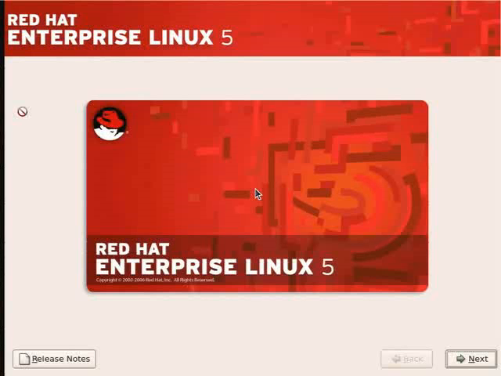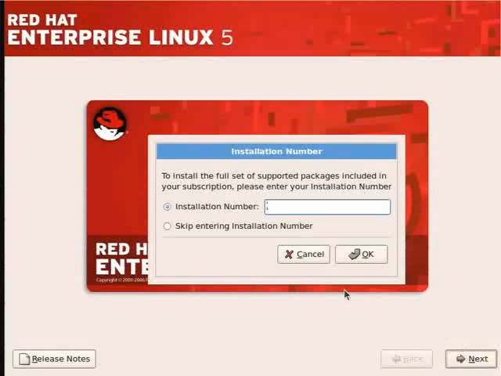So now we're launching a graphical installation. Here's the opening menu, and of course the files have to be copied across the wire. And we're using a USB laser mouse. Let's just move forward into the installation. Again, it's easier to configure RAID 5 or any of the RAID levels or even logical volume management using the graphical interface than it is to do so with the text-based interface, but both are possible. Pretty much everything you can do in one interface you can do in the other. The graphical interface simply presents it in a much more readable fashion.